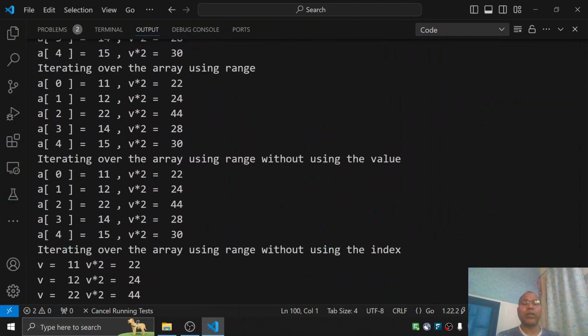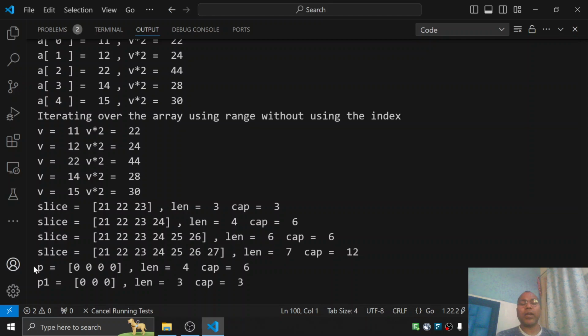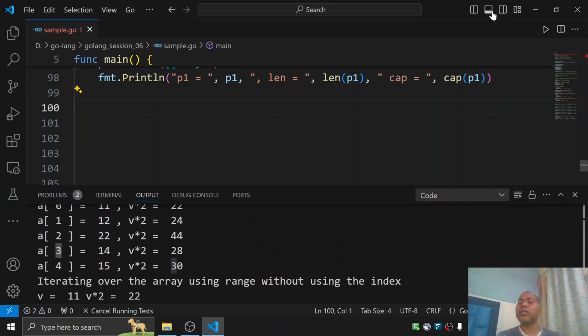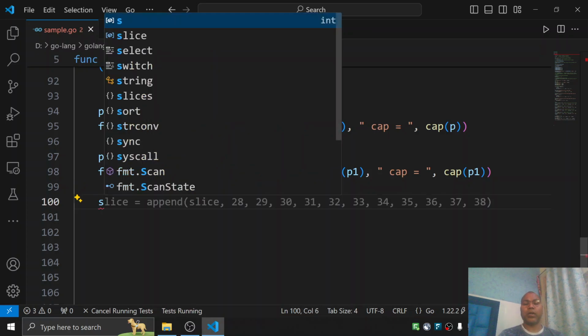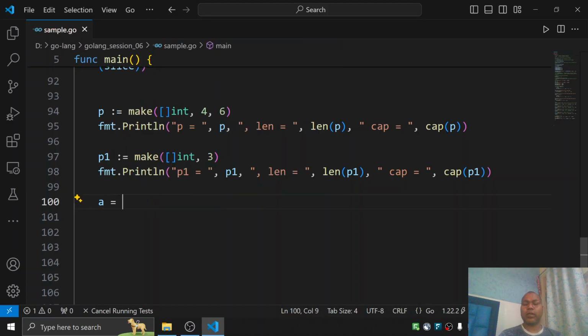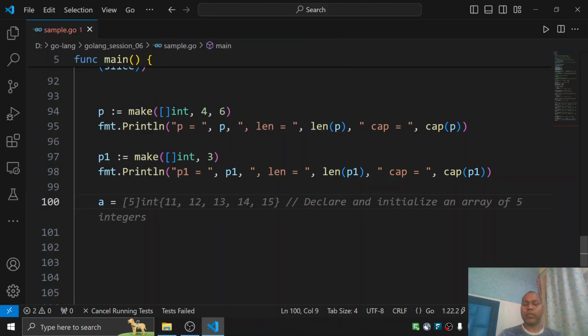Okay, that's fine. Here notice we can create our initial length 4 and 6. Here you can also specify just P3, length 3, capacity 3. Nice. So we are going to create an array of 5 elements. Maybe you have an array or maybe you have a slice.